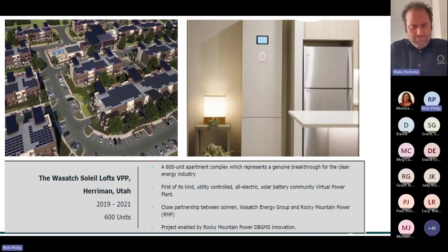It's extremely special. For those of you who don't know, Sonnen is very proud to be the largest virtual power plant for behind-the-meter residential batteries in the European Union. So we are a European company, a German company. We've been doing this for quite some time. In residential storage terms, it's like ancient history. So we've been dispatching swarms of batteries in networks for authentic grid services since 2014, which is really quite a long time ago, and with about 144,000 batteries in Germany being dispatched.